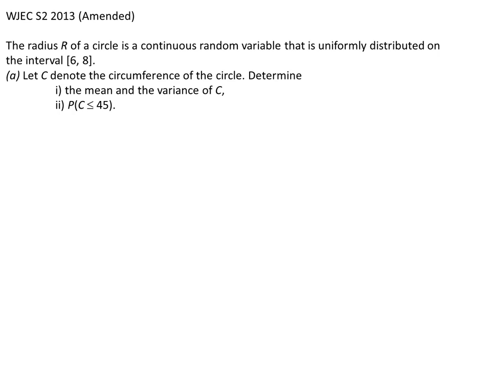So let's start with what we know about the radius of the circle. We know that the radius of the circle is uniformly distributed between 6 and 8. So that means the value of the probability density function is constant, and that constant must be equal to a half, so that we've got an area underneath the PDF of a half times 2, which is 1. And we know that the area under the PDF has always got to equal 1.